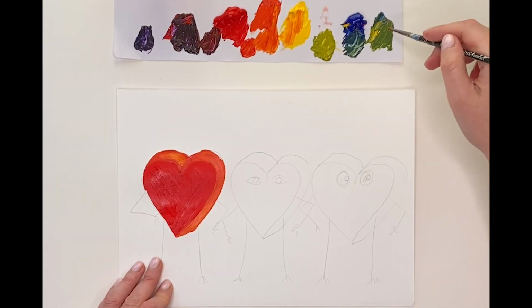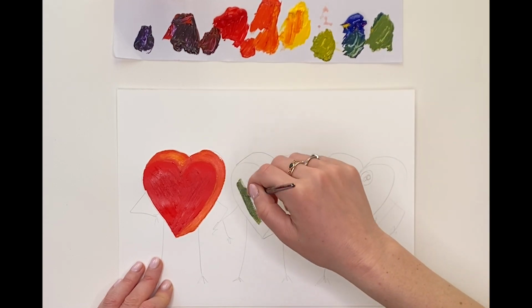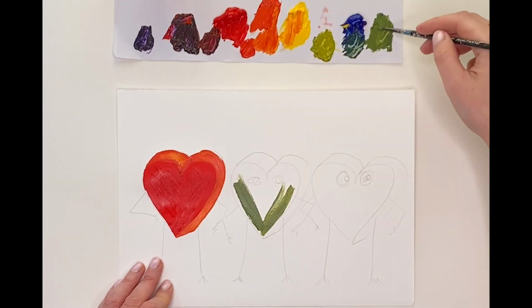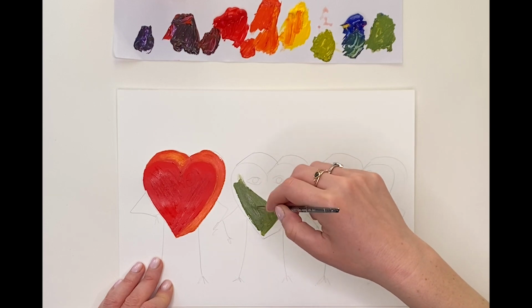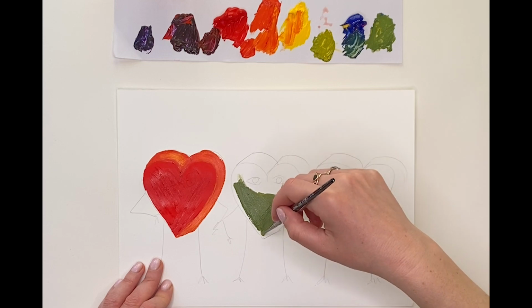Now I'm going to be making a green heart. You can choose whichever colours you want, by the way. Pick your favourite 3 colours that complement each other as well. So here I am making my green heart with the colours that I've mixed. So I've mixed a yellow and a blue to create this lovely leafy green colour.